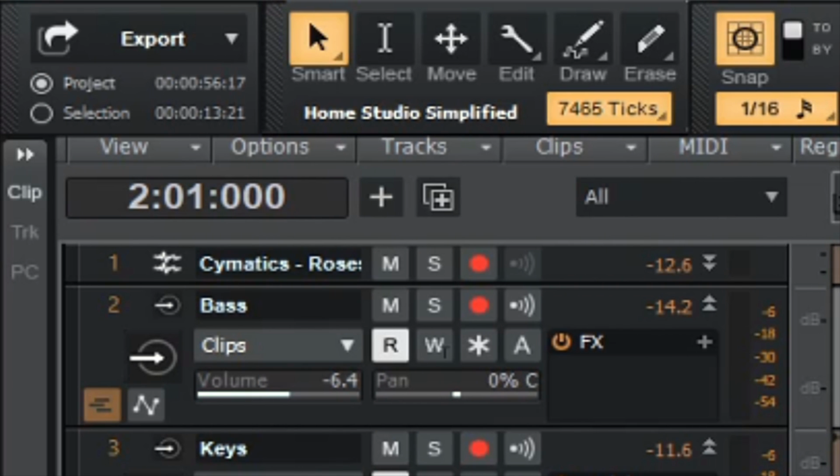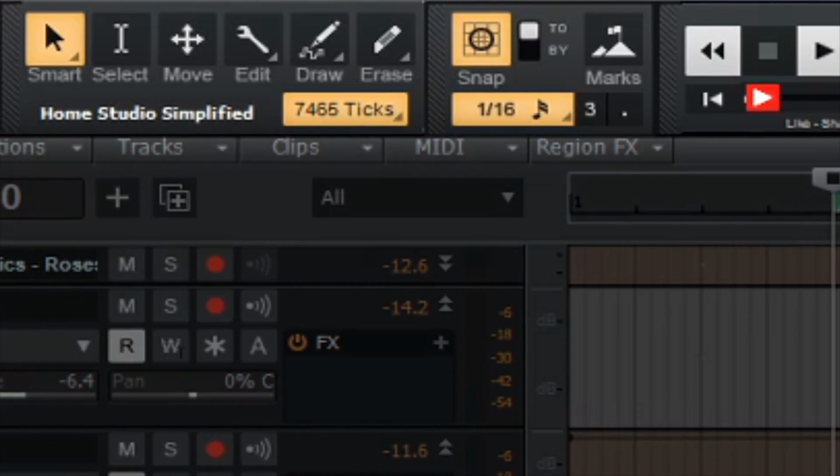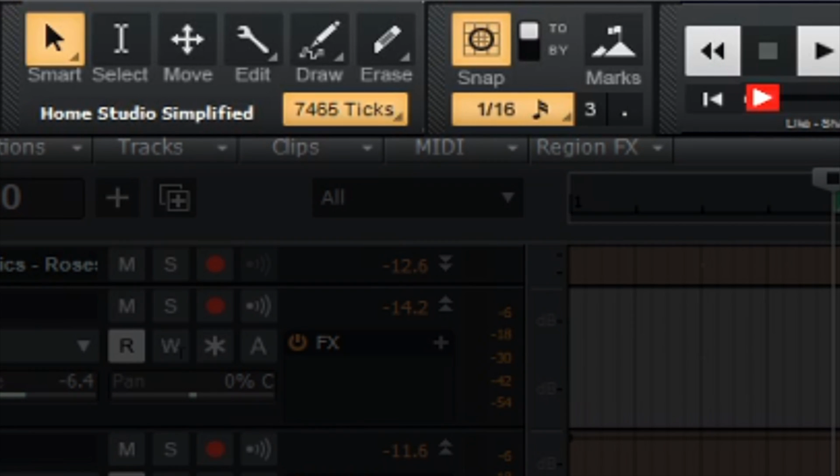Moving on to the next module on the right, we have the Tools module. The Tools module contains various tools that allow you to edit the contents in your projects. The current tool applies to whichever editing view has focus. You'll also notice that several buttons in the Tools module display a small triangle in the bottom right-hand corner. The triangle indicates that you can click and keep the mouse button pressed for a brief moment to access additional tools or options. You can also right-click the button and choose an option from the pop-up menu.